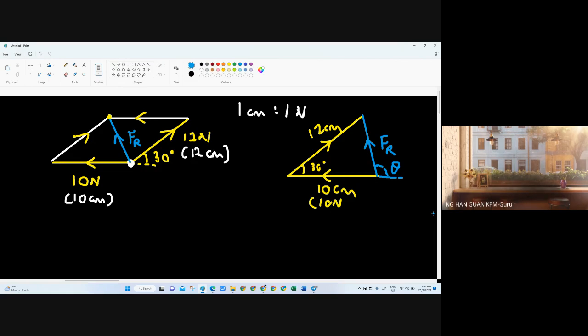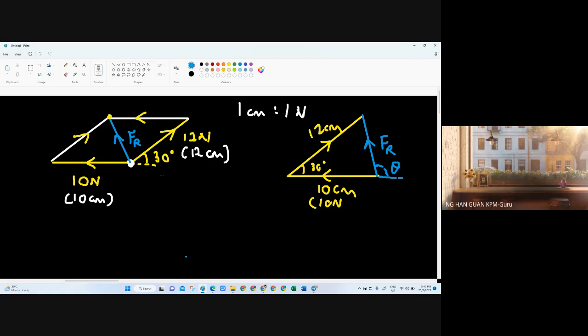If you want to solve it by the calculation method, once you have a force with a specific angle, you need to resolve it, so that it ends with the two final x and y components. Once you have the final x and y components, you can easily solve it by the right angle triangle, Pythagoras' theorem, to find the hypotenuse: a squared plus b squared equals c squared. You can easily solve it. That is the reason why we need to resolve it into x and y components.